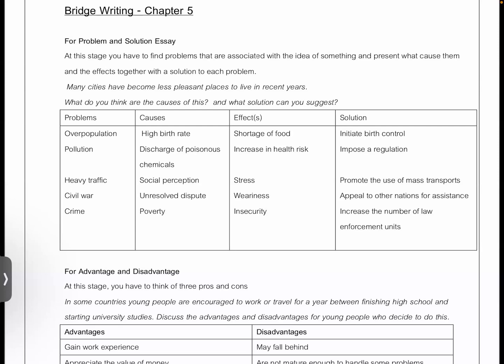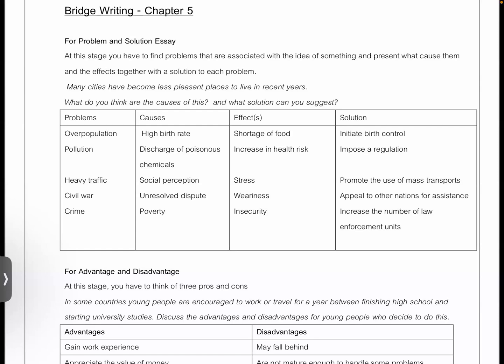Civil war. What caused civil war? It could be some unresolved dispute. And when we have civil war, we have shooting in the heart of the city. Then it can create war weariness. Basically, people get tired. People become unproductive. They don't want to go to work. They feel depressed with their life. What about crime? Crime can stem from poverty. Poverty breeds crime, and when we have crimes going on in our city, then everyone will feel insecure. They don't want to leave their home at night for fear that they might get robbed on the street.